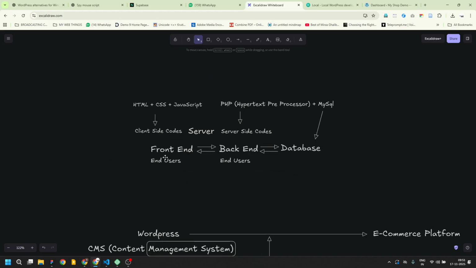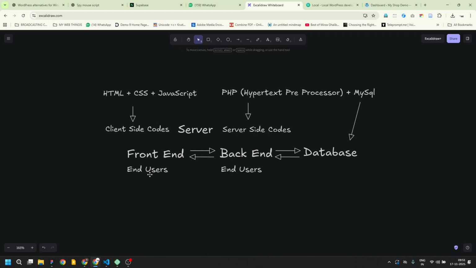So the end user interacts with these components. Okay? DOM elements, document object model elements. So when I type something, I'm typing inside an input box, right? And if I hit enter or submit that, that information goes to the server side. PHP processes that information and takes the action.